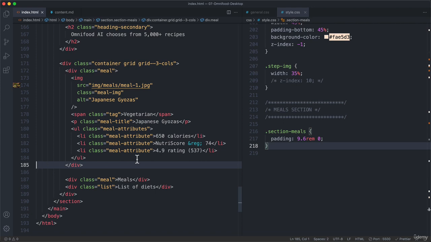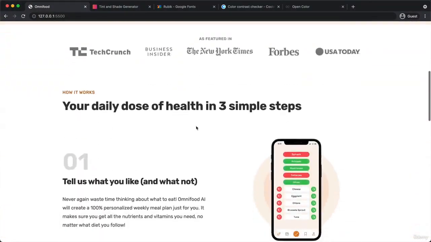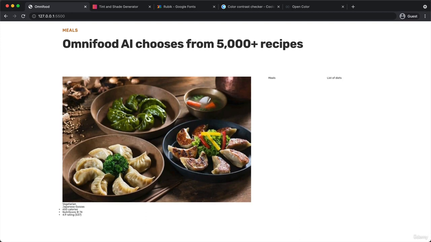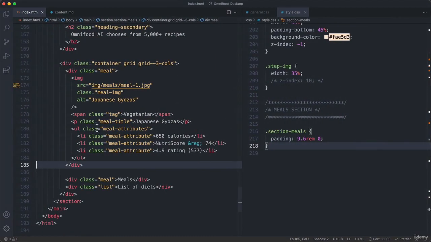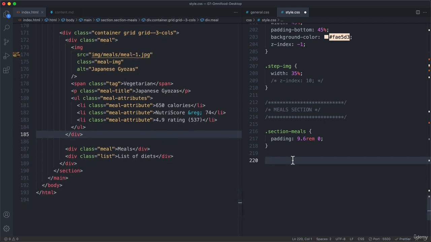Okay, so this is our first draft of this card component. And if we need to add some more stuff, we can do that later. But as for the content, it's already all here. So let's quickly check it out here on the page. And as always, the first thing that we need to fix immediately is this huge image, because it actually makes a column here way bigger than it should actually be. So let's do that here. And it is called meal image.